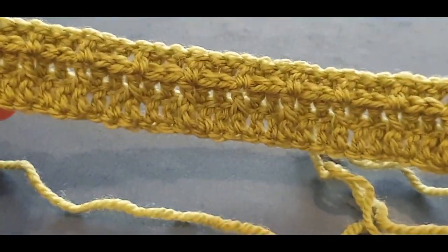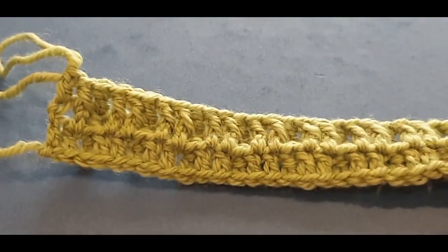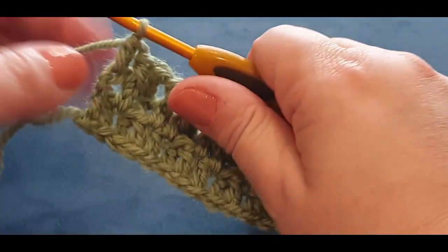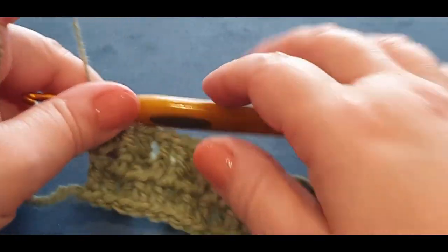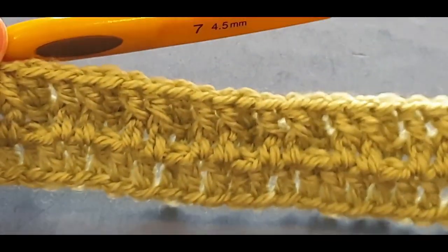That's your right side. You won't be able to work the pattern out until we do our very next round, and then the pattern will start to look normal, okay? So what we're going to do is start the next round. I'm going to show you the first part of the round, and then you're going to continue that row and meet me back, all right?